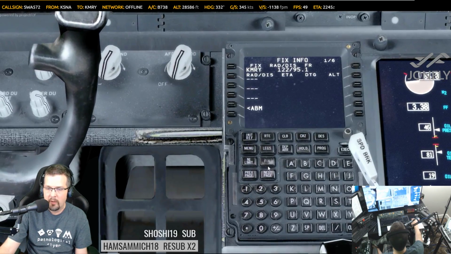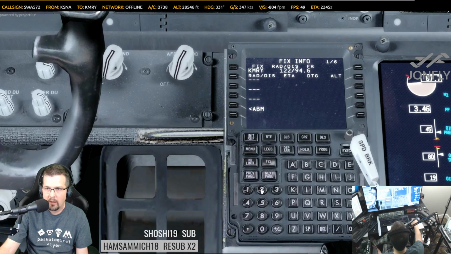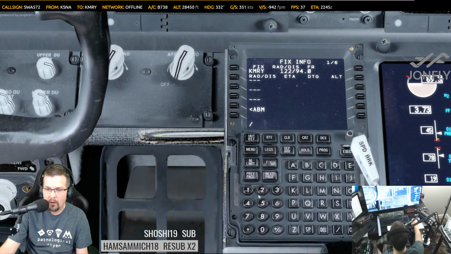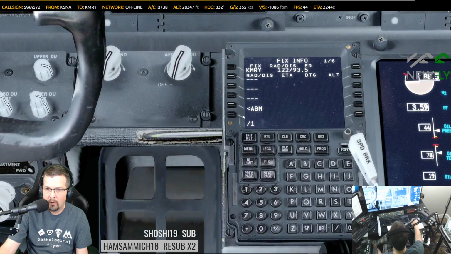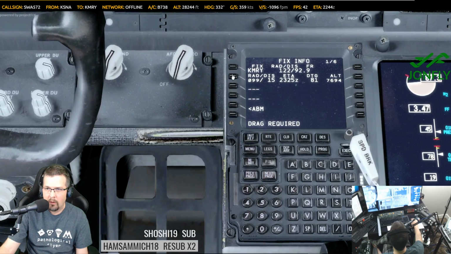I've never done that. So how do you put in the radials? You can give it a radial, or you can just say slash and then the distance. So I'll just put like /5, /15, /30. That's mine, but you can do /10. You could do /7. Whatever you want to do. You could also give it a radial to actually have going outbound off the fix.